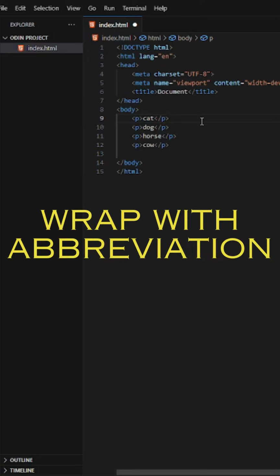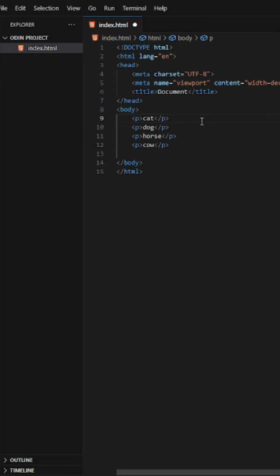Hi everybody, we're going to use Emmet's Wrap with Abbreviation. So let me hit Control-Shift-P and open up that command palette, and then I'm just going to hit enter on my keyboard. And now that line is selected, and I'm going to type up here in the palette what I want to wrap it in.